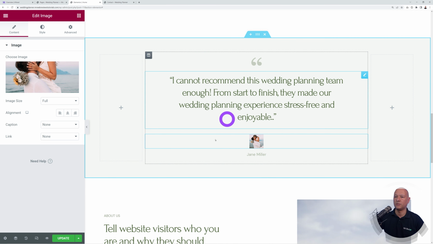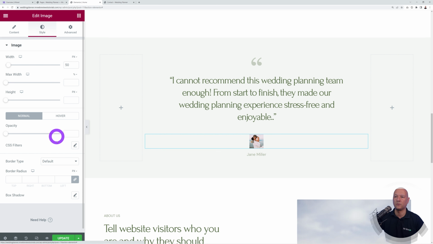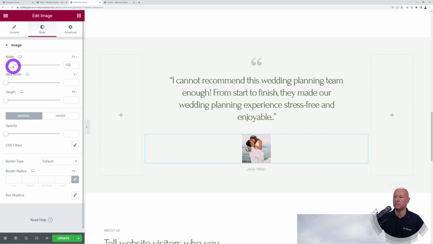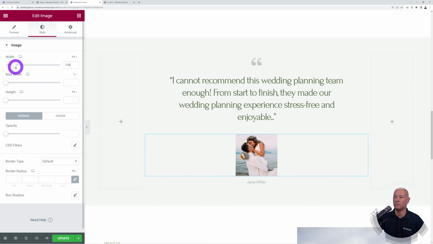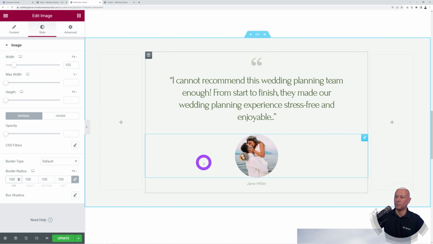So as you can see, this is a square image. Now we can change this, you know, we can change the size and everything. So if you go to style, let's change the size a little bit. Let's make it a little bit bigger because you want to see who's on the picture, obviously, you know. You can set the max width as well. So this is for responsiveness. And you have the border radius. So let me show you a nice trick here. If you put the border radius to 25, as you can see, you have some rounded edges. And then if you replace that by 100, it's a full circle basically, okay?